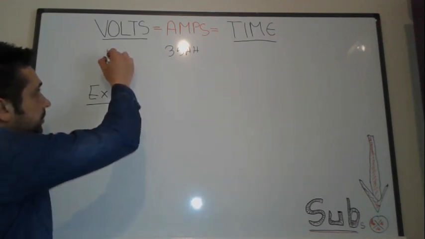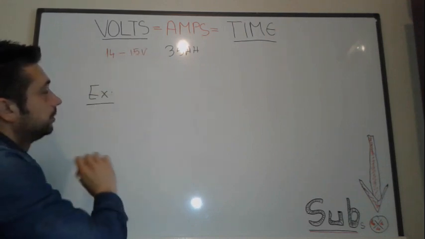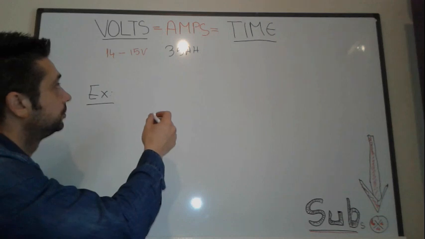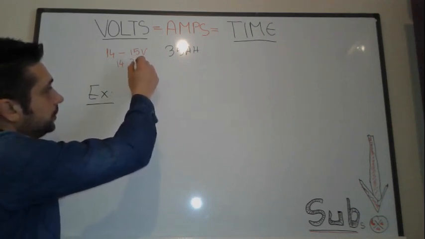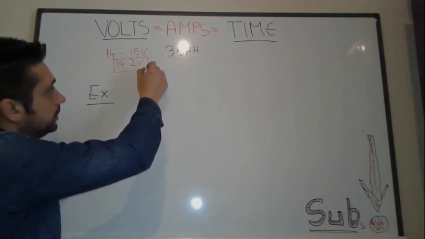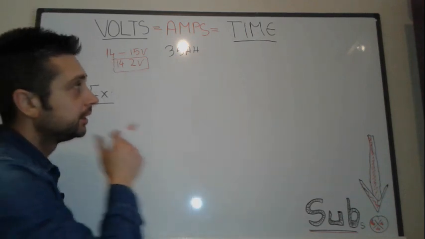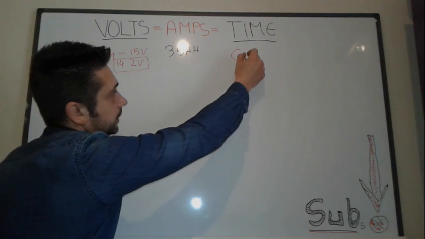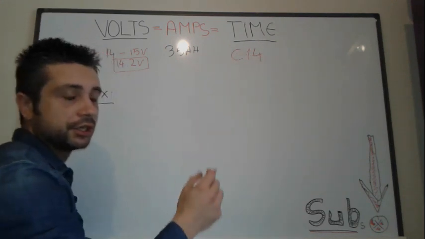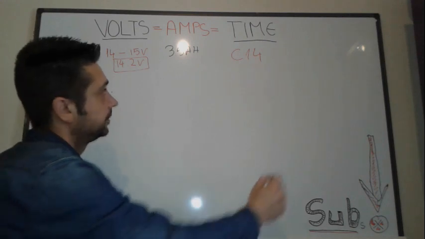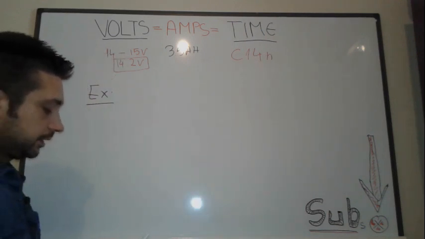If you don't have those values specified on your battery, a constant voltage should be between 14 and 15 volts, but you can go like 14.4 or 14.2. I prefer to go with 14.2 volts, which is nearly in the middle. If you don't know the time, you can apply the formula C14, meaning this time is a standard charging time for lead acid battery with unknown specifications. 14 stands for hours.